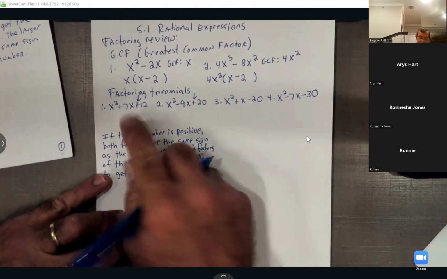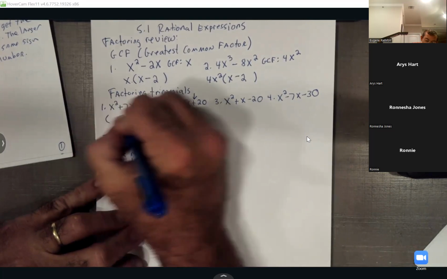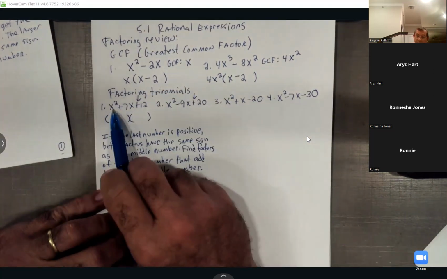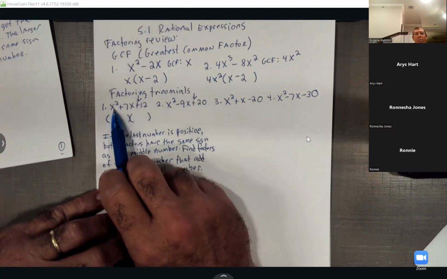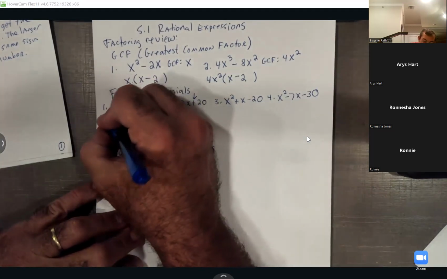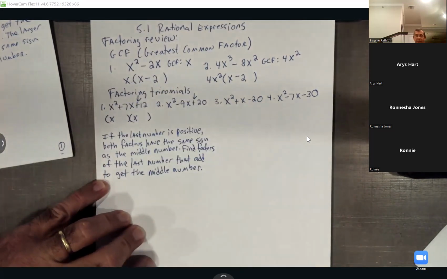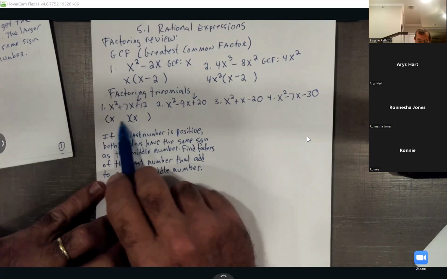So y'all, let's play with this one. These are trinomials, so they're going to factor into two sets of parentheses. Now, there's an x squared on these, and the only way to multiply to get an x squared would be for these to both have an x in the front of the parentheses. So now I'm looking for my signs.